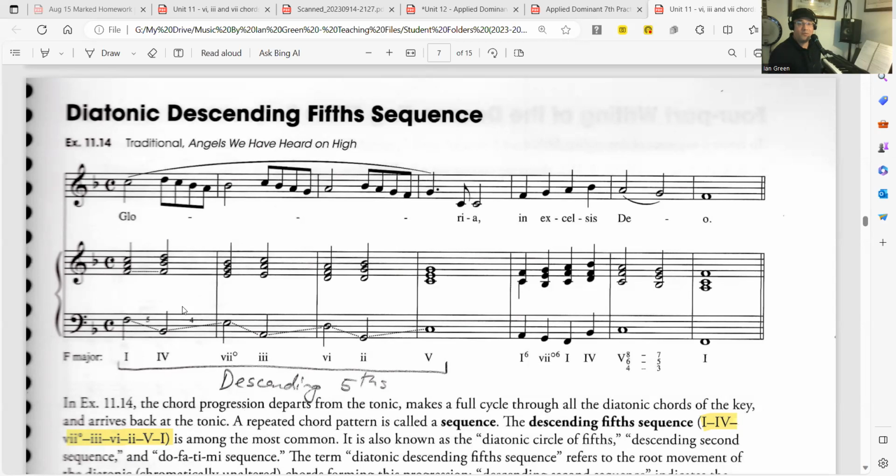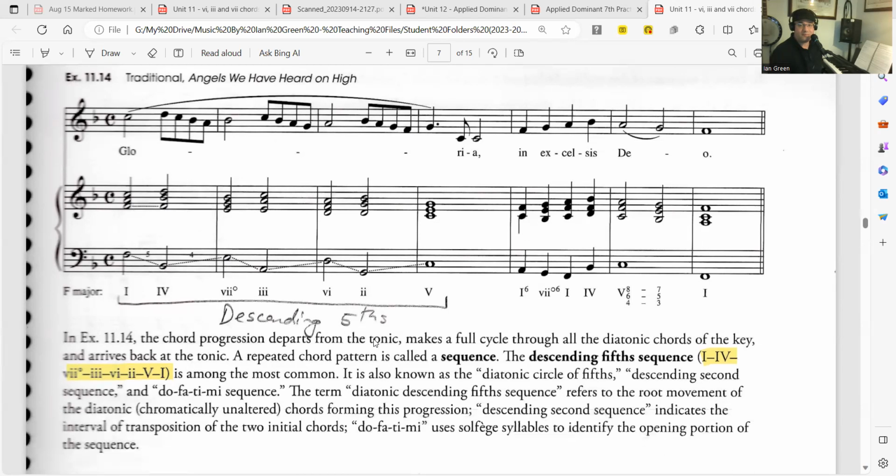But sometimes composers can just use a short amount of the progression and still have a diatonic fifths sequence. You'll also notice how in this particular example, the chord progression in the right hand is also transposed down one note each time, so that the voice leading is the same. That's what helps to create a sequence sound.